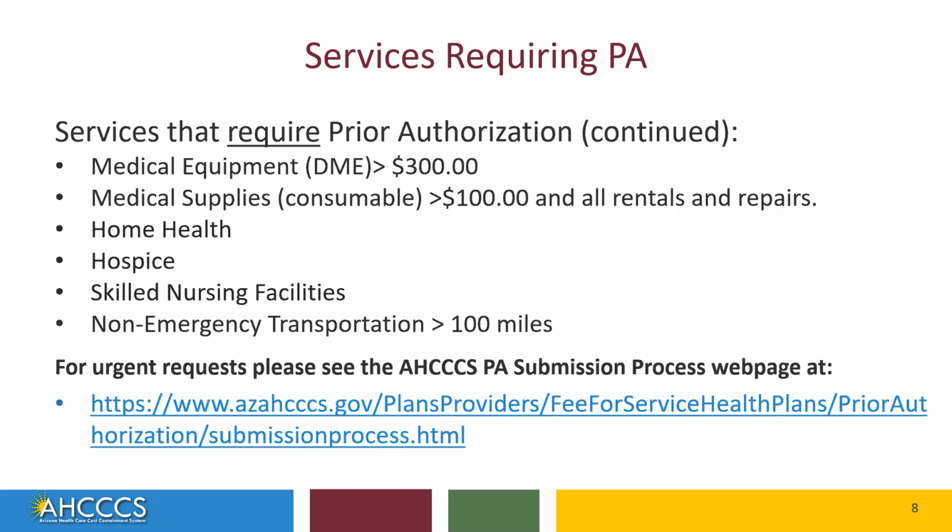So continuing on, services that require prior authorization include medical equipment greater than $300, medical supplies which are consumable that are greater than $100, and this includes all rentals and repairs, home health, hospice, skilled nursing facilities, and non-emergency transportation greater than 100 miles. For urgent requests, please see the Access PA Submission Process webpage at the URL down below.